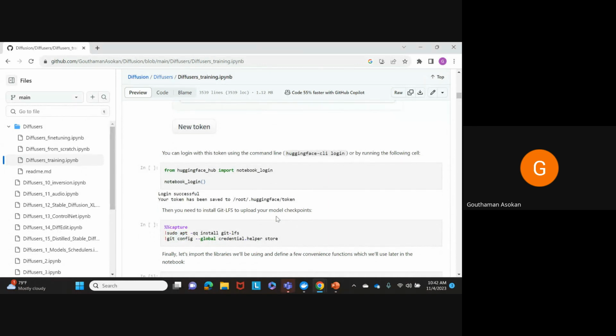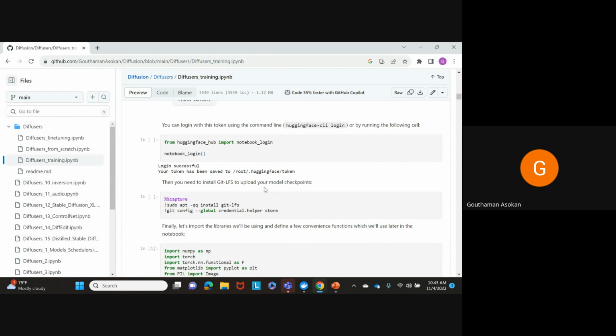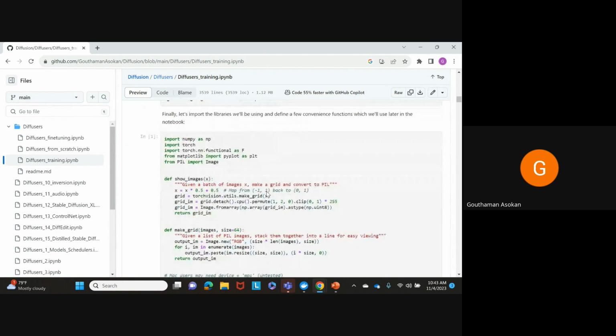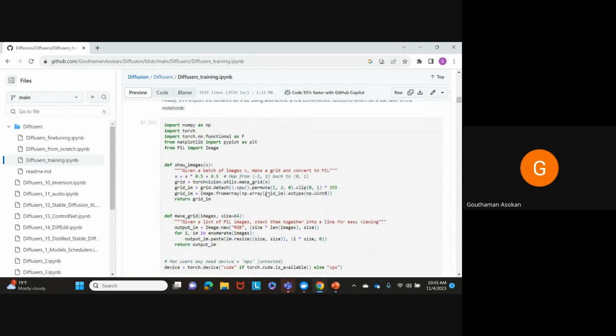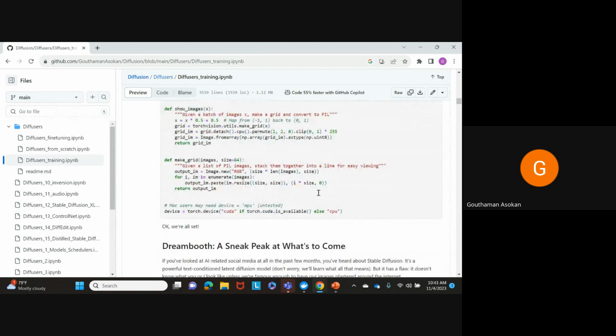Hugging Face gives the option to upload our model. Just like a Git repo, we can upload our model, and from there we can directly import the models for future inference. Then we try to show some images in a grid structure.